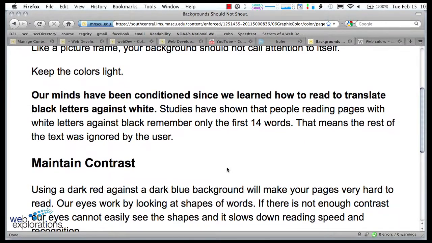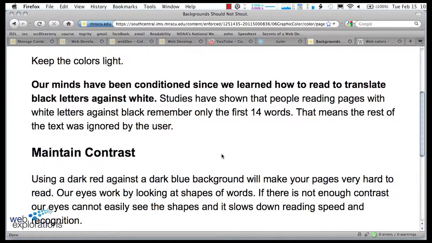Now, a white page is hard for some people to look at because it causes their eyes to kind of reflect back. Because remember, these are little tiny spotlights shooting into our eyes. It's not like we're looking at the printed page where it's reflected. When we're looking at a monitor, that light is literally coming right at us from the monitor. So I've talked to a lot of people that have sensitive eyes, and they like just a really, really light shade of gray for a background. And it kind of knocks down the harshness.